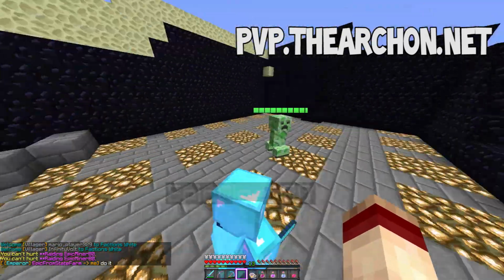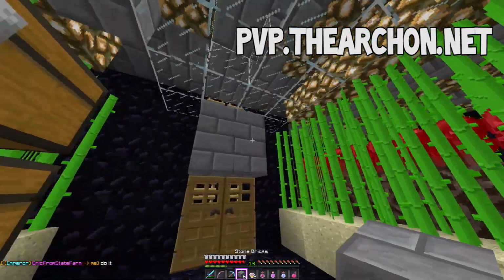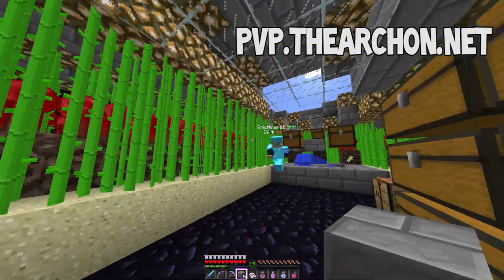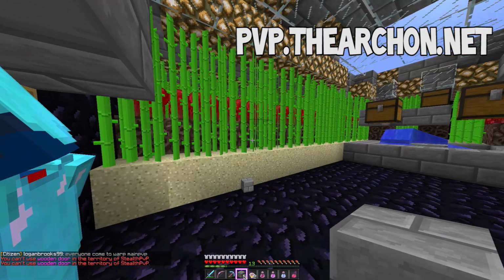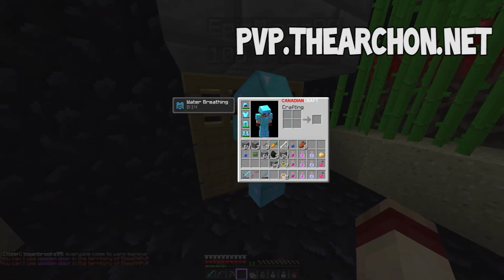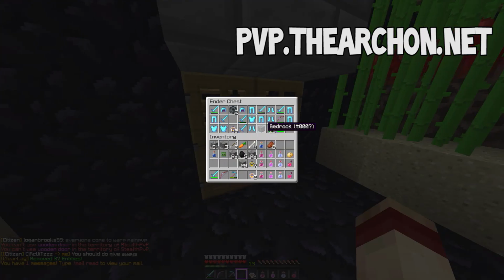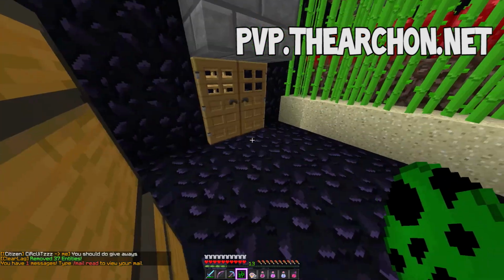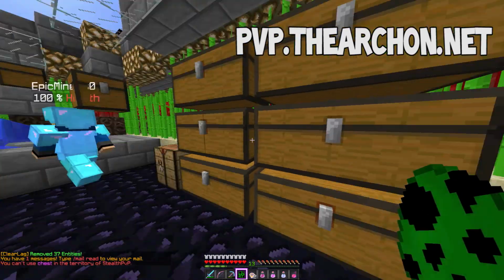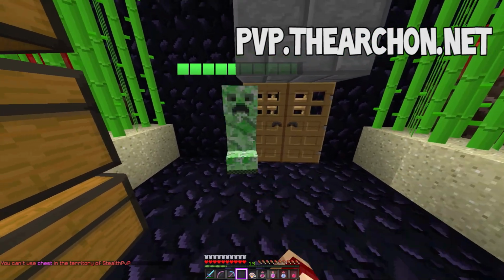Oh, okay. It's a pretty decent base. Okay, let's see what they got here. Oh, it's a big base. Yes! We found their base. Okay, I'm gonna get all this stuff right here. Alright, I'm gonna creeper egg it. Oh, these are trap chests. Good. Alright, I'm gonna explode this too.